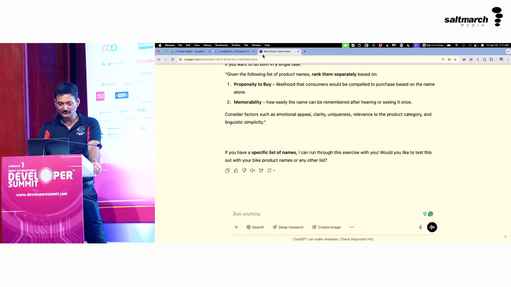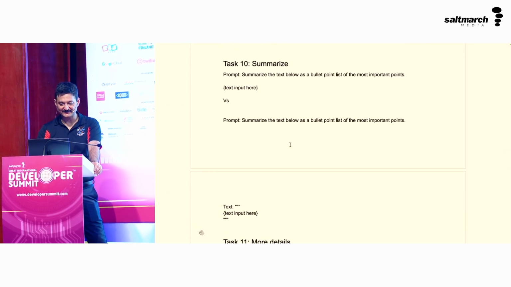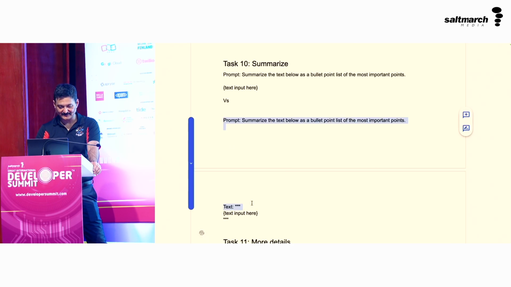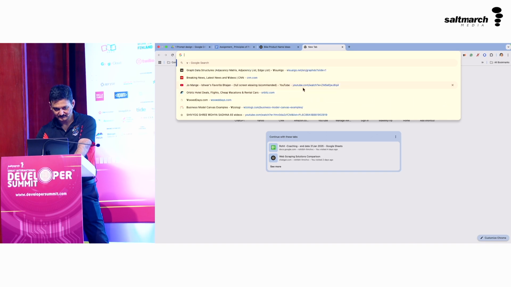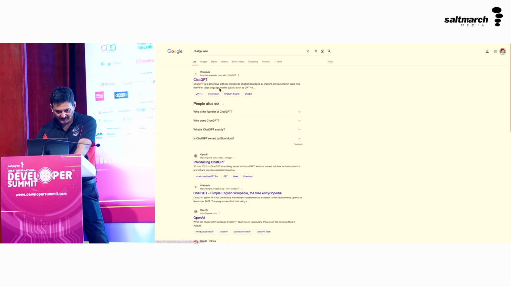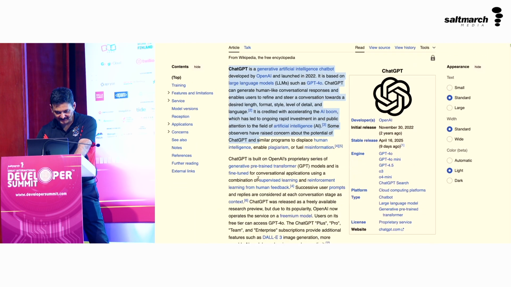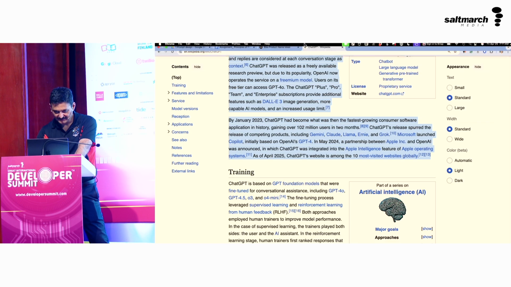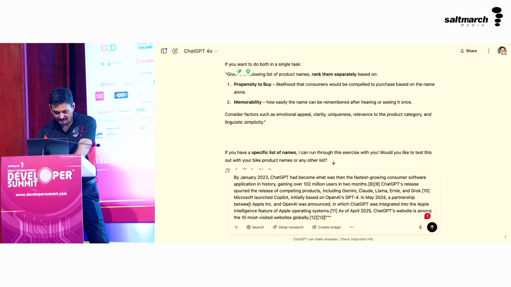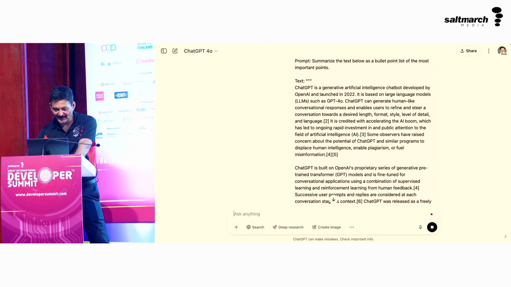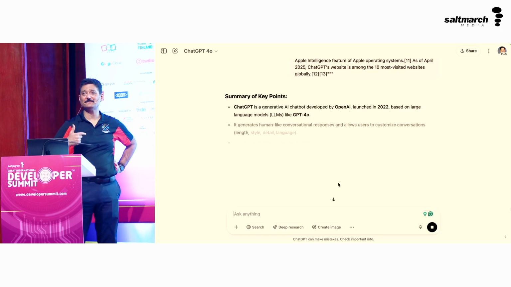Now you can also do summarizing of the data. You can provide a text, and get a summarization of the text. So what does that mean? Now I'm going to go to ChatGPT here, and the wiki. So the ChatGPT wiki, which is here, I'm going to copy from here till here and put it right here. While I'm doing that, I'm going to also talk about the fact that I want to summarize this data. That is the easy part, which we can do.